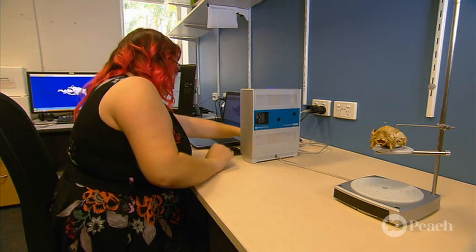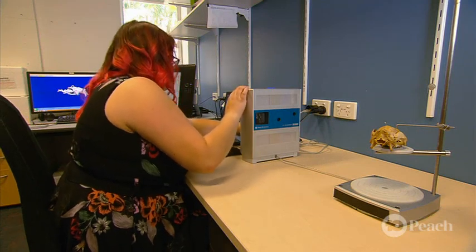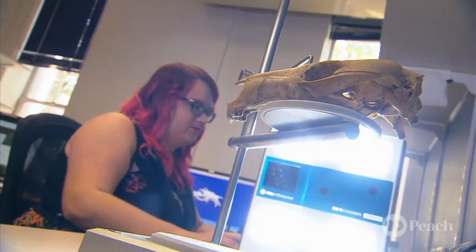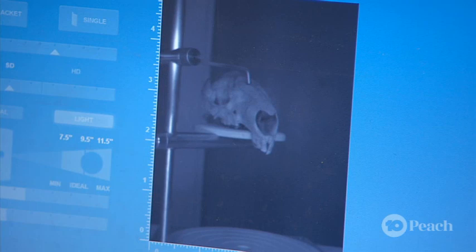Paleontology — it's such a great word, and the meaning is very cool too: the study of fossils. Paleontologists are dedicated to finding out what life on Earth was like millions and millions of years ago. Dr Kayleen Butler's field of expertise is ancient kangaroo species. Believe it or not, our modern-day marsupials have a very long history.